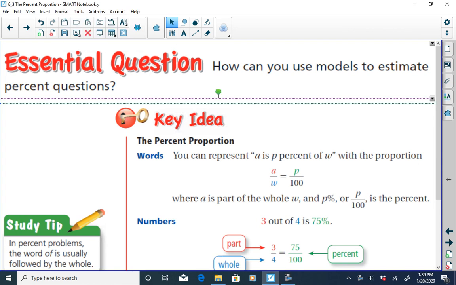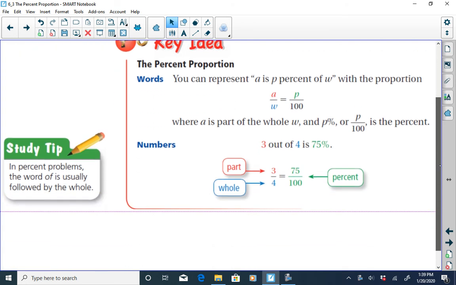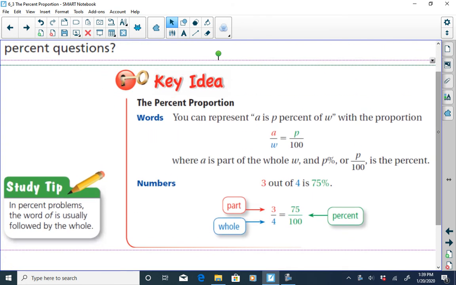All right, our lesson today is to be able to use the percent proportion to solve proportion problems. And the percent proportion essentially goes this way. We have a part-to-whole relationship where the numerator of the first ratio represents the part, the denominator of the first ratio represents the whole amount. The numerator of the second ratio represents the part out of 100. The 100 represents the whole amount in the second ratio.